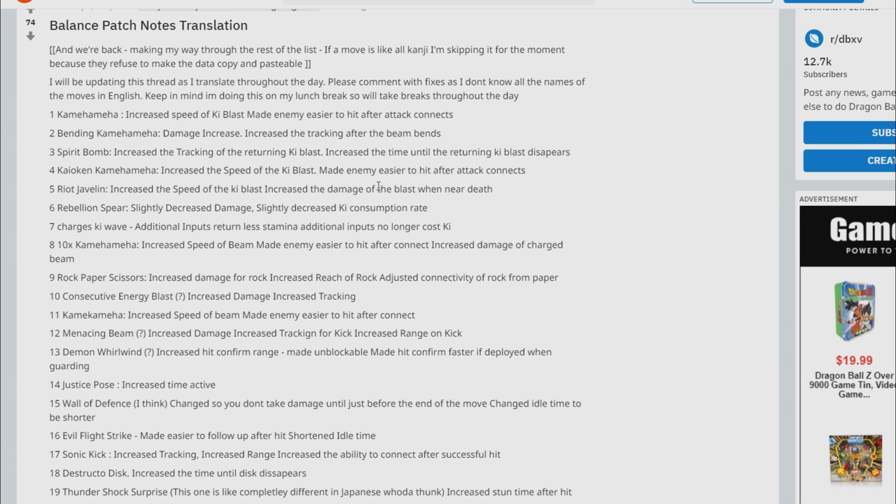Now, getting into the single skills that we're going to talk about individually, guys, the first one I want to talk about is Riot Javelin. Riot Javelin was already doing some insane damage before when you were near death, and now it's increased even more. The damage is just going to be off the charts. I believe you could probably almost do a bar, if not more, already when you were near death. But now I can imagine, are you going to be able to get almost to a bar and a half depending on your build? And they also increased the speed of the ki blast, which is very necessary because Riot Javelin was fairly slow once you actually threw it.